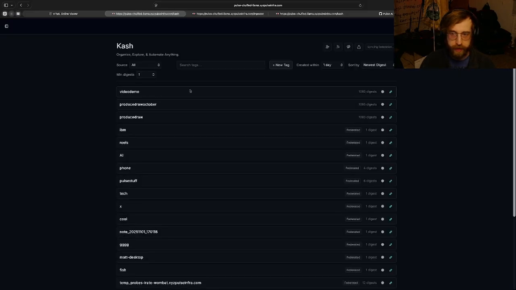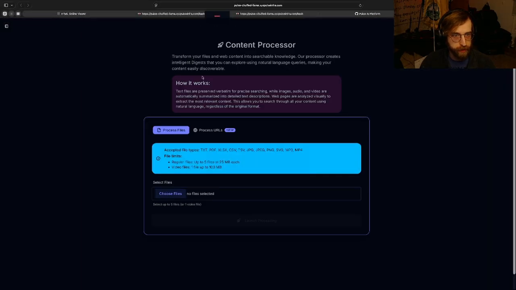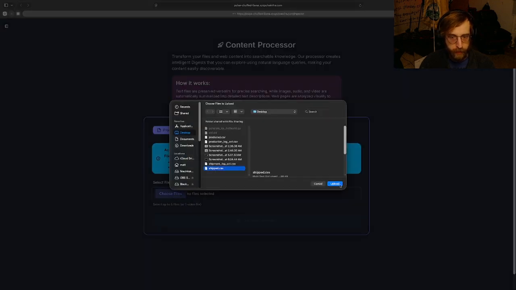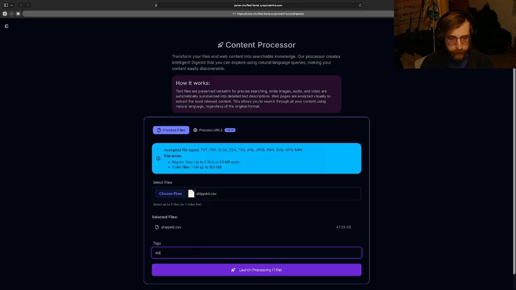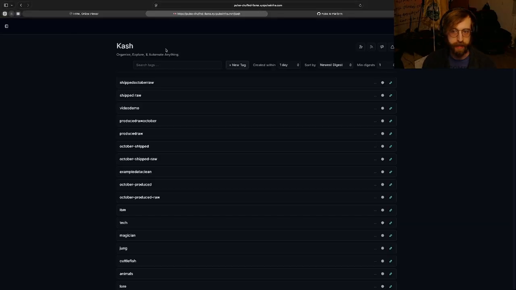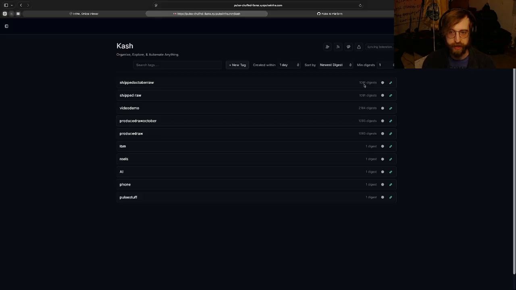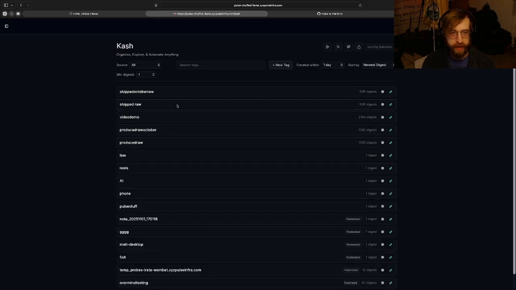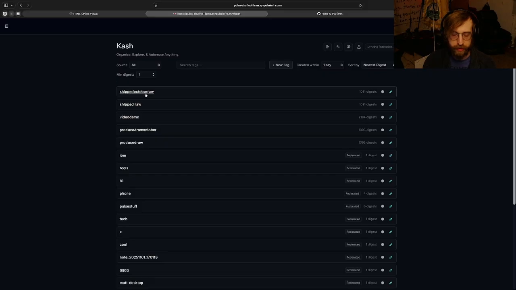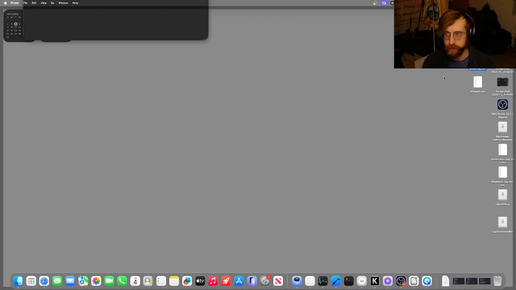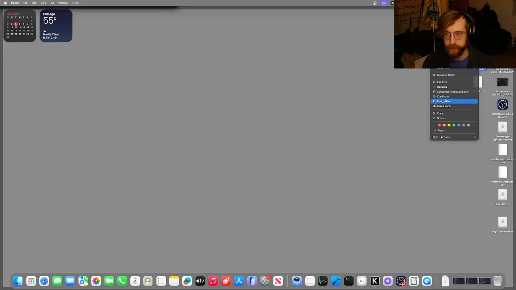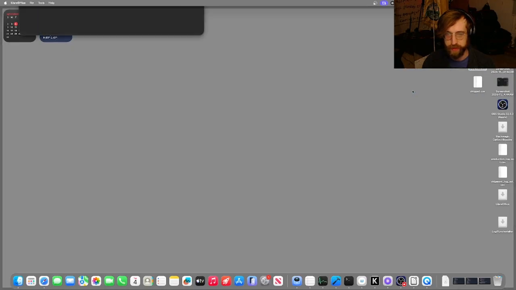You can see we are all done here because we have the same number of digests in this tag as we did rows in the spreadsheet, and let's go back to our ingest tool and do that for shipped now. Start that upload as well. At the main tag screen in Kash, we'll just double check these counts and make sure that they're both looking good. Now we can start thinking about what we're going to do with this data to get it into a format where it's usable. So let's take a look at the spreadsheets one more time real quick so we can get a sense of the fields that we're working with.